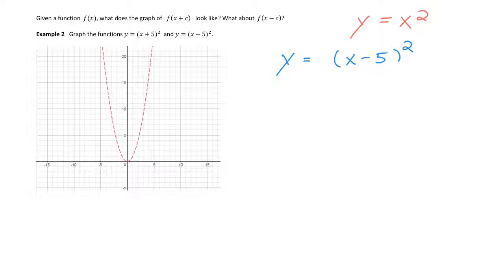So I'm still referring to the function x squared, but notice the 5 is now within the function. This means the x values are changing. And you might guess that the graph would move 5 places left. But it turns out anytime that you change an x value, it will always be the opposite of what you expect. In fact, I'll just write down what this does. This is going to go right 5 places instead of left.